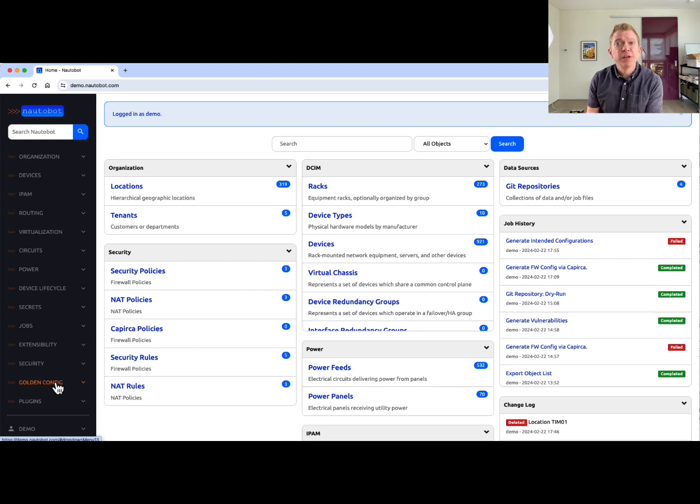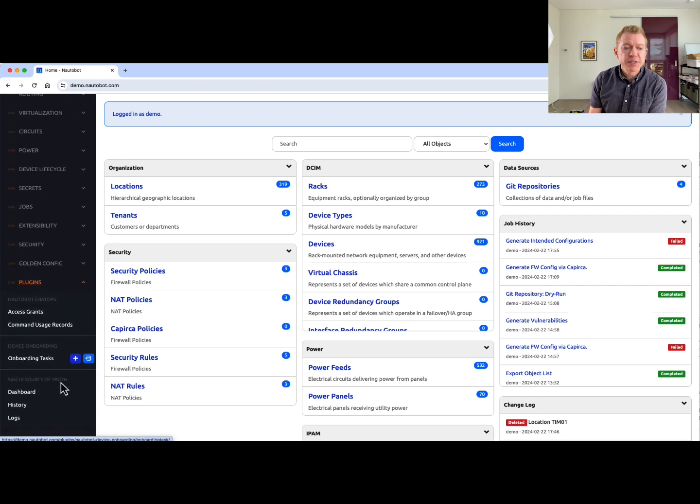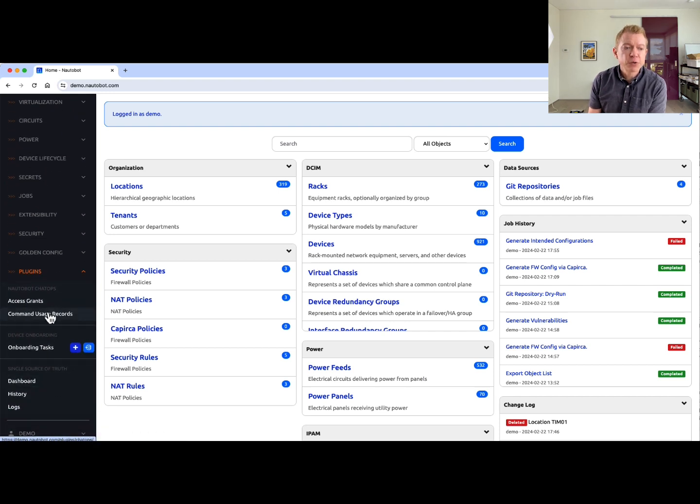And follow on, even remediation. And then finally, our plugins. Plugins are smaller applications typically that are allowing us to do additional components on top of the core Nautobot program. Things like ChatOps, device onboarding, and finally our single source of truth app. Very powerful for synchronizing data between Nautobot and some other tool.